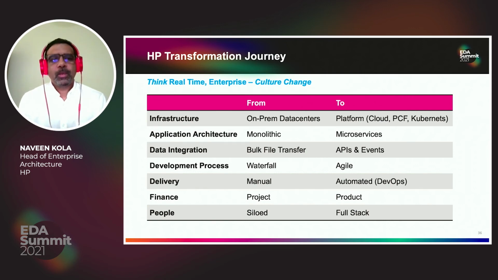Underlying all these trends, we also need to move away from traditional project planning, execution, and budgeting to more product-centric planning, budgeting, and execution. So that's another trend that we are following. Now, all these are process and technology-related changes, but of course, they need to underline the people side, in terms of the skill set and the culture. All that has to focus more, from a specific skill set, toward full-stack developers or analysts. So that's a trend. Again, we are trying to adapt through some of these changes.